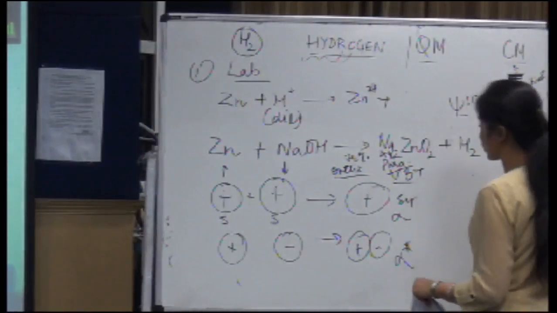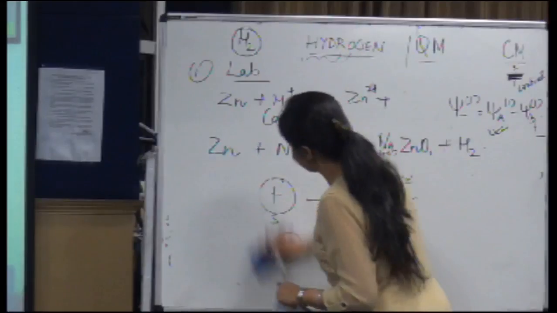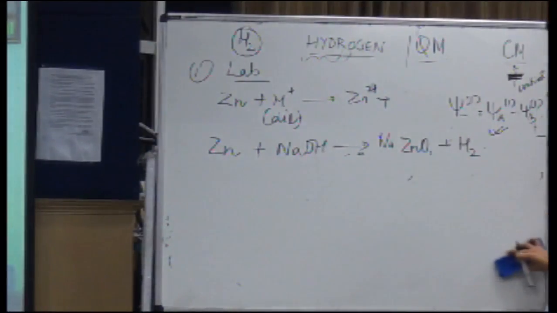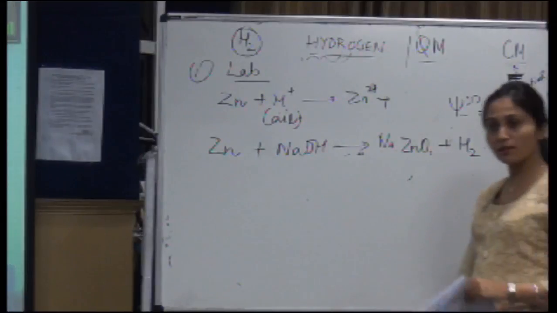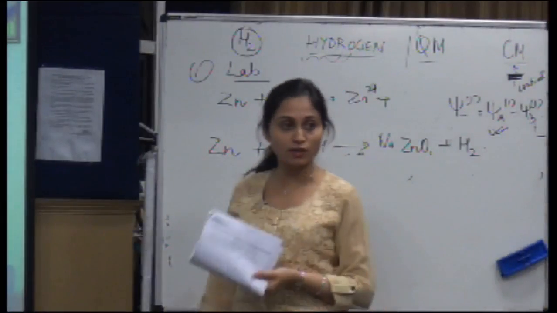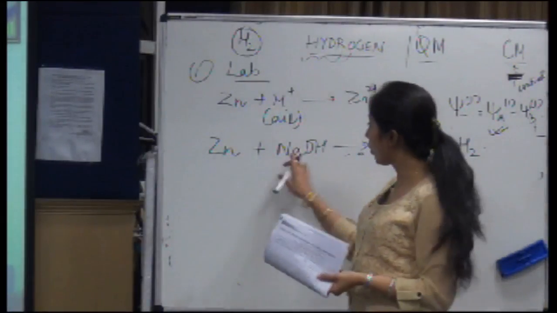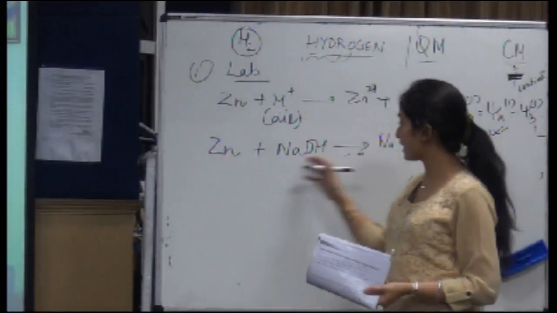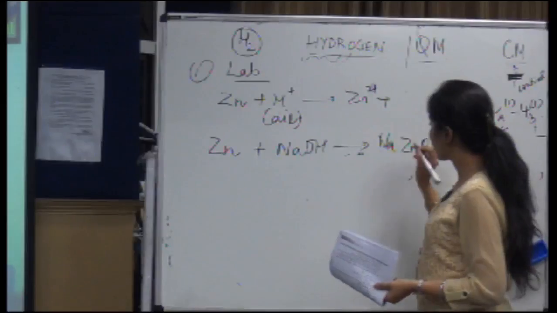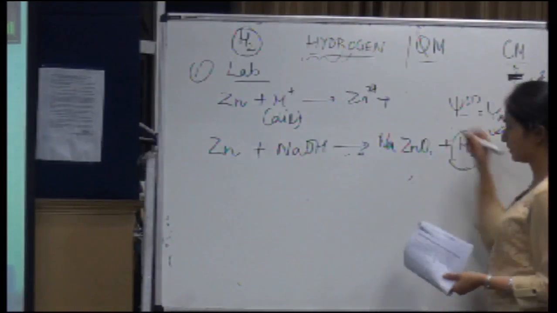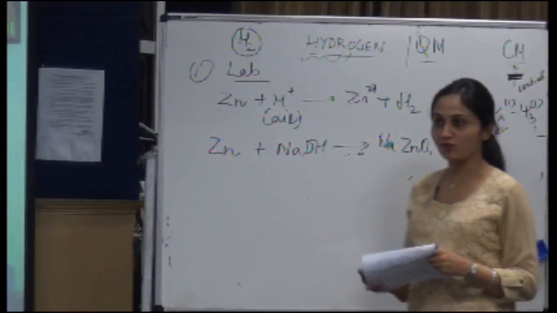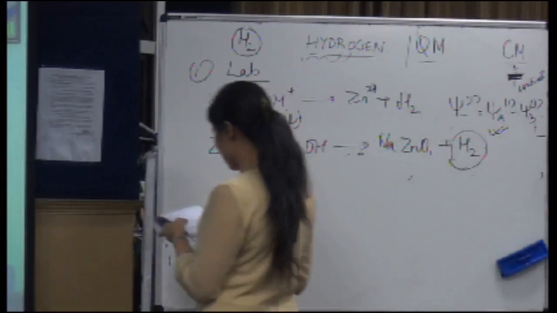Now coming back to the reactions part of it. ठीक है, so the lab preparation is done. Lab preparation is like you take your zinc, which is a little impure, add impurities to react with either any dilute acid or with an alkali or with a base. So then in that case what you will get is, what are we creating? Dihydrogen. Okay, so you get dihydrogen in both the cases.